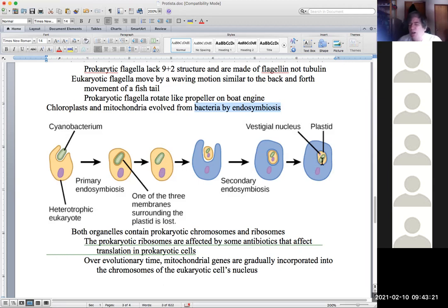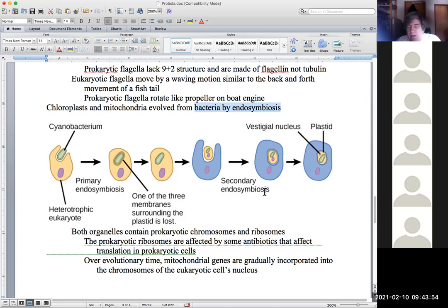Now, again, if we think of this over long periods of time, gradually most of the DNA gets lost from the chloroplast, and most of the instructions for the proteins that were either in this prokaryotic cell or the orange eukaryotic cell that engulfed it, most of those end up in the nucleus of the new host cell. Exactly how much depends on which type of organism we're talking about.